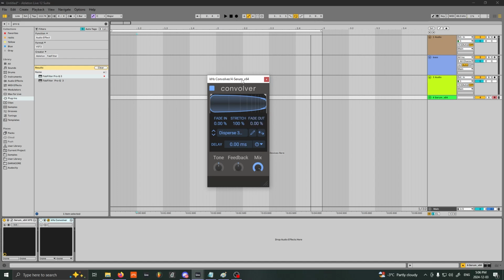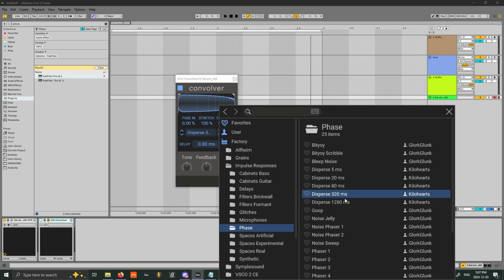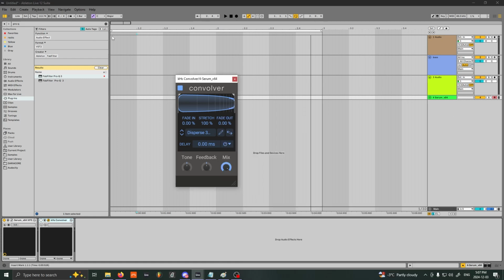And the phase impulse responses, especially the disperse, mimic the way Kilohertz Disperser works, by allowing the high frequencies to pass through first and then sweeping down. Later on, the lower frequencies go, and it creates this laser-like effect. So this is without the convolution.